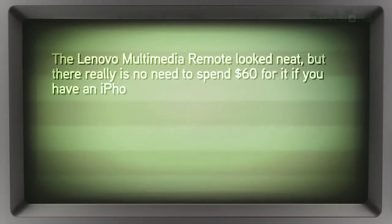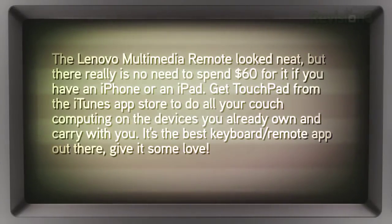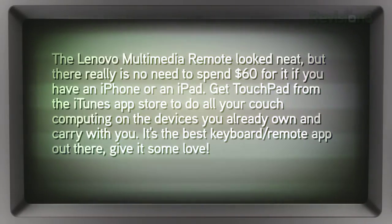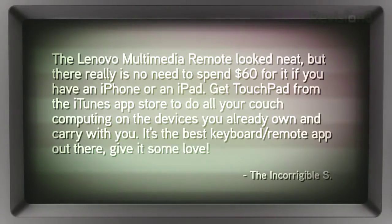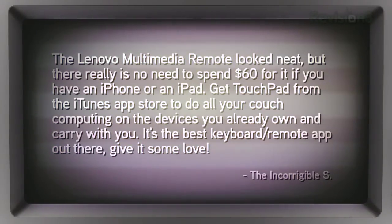Time for some viewer mail. The Incorrigible S writes in. This person says, Lenovo multimedia remote looked neat. I think we showed that off last week. But there is really no need to spend $60 for it if you have an iPhone or an iPad. Get TouchPad from the iTunes App Store to do all of your couch computing on the devices you already own and carry with you. It's the best keyboard remote app out there. Give it some love. Signed, the Incorrigible S, who also says he loves the show, or they love the show.